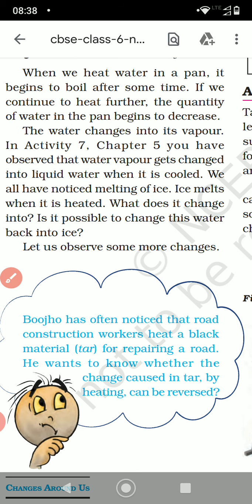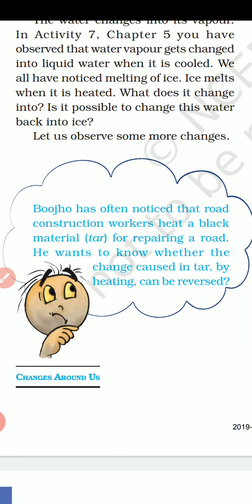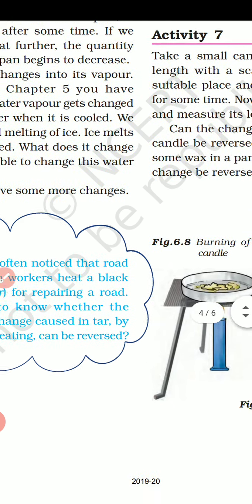So here you can see Boojho has often noticed that the road construction workers heat a black material, tar, for repairing the road. He wants to know whether the change caused in the tar by heating can be reversed. So that we have to see. Can you bring back the tar when you freeze it? Of course, they keep on heating it. It melts, and it spreads evenly.